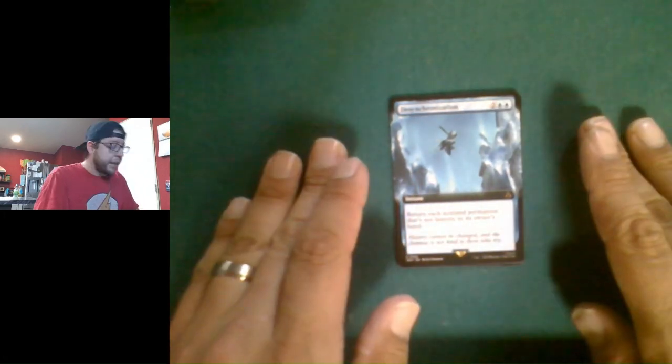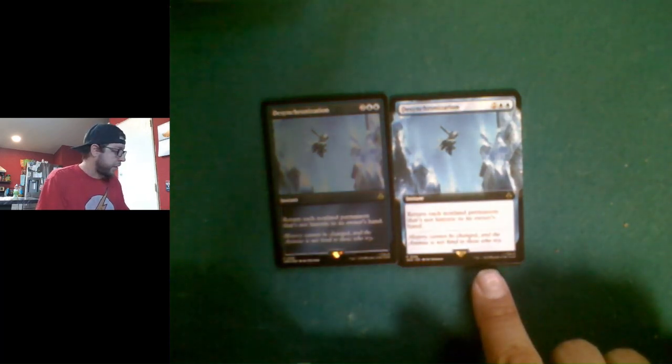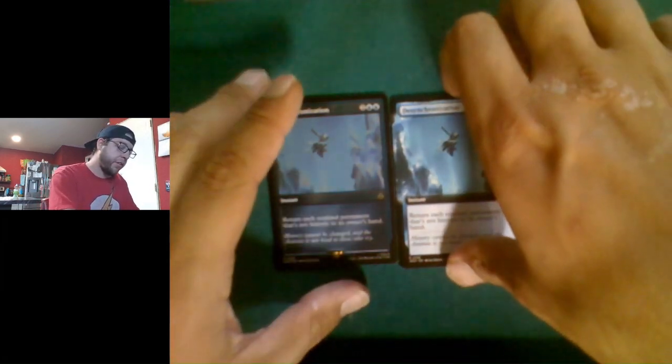There is an extended art desync. We're looking at $278 for that, which means that etched foil is going to be worth more here. Let's find that really quick. This one here. So we're pulling 2 of them. This one is worth $278 on the extended art. This one is worth $8.74.